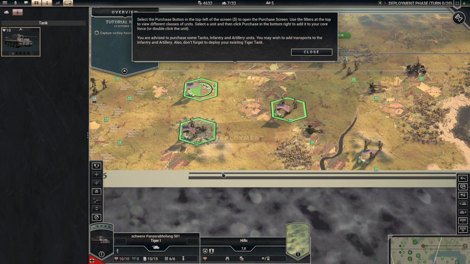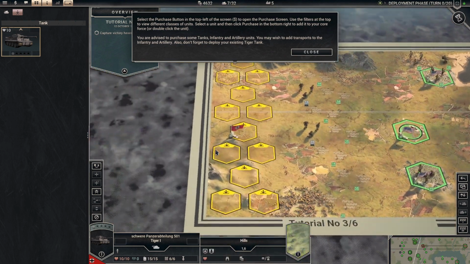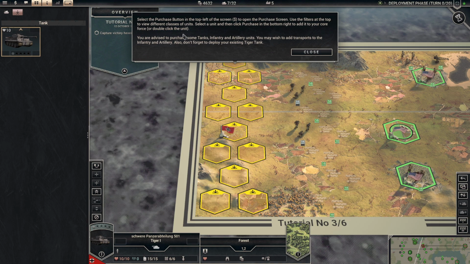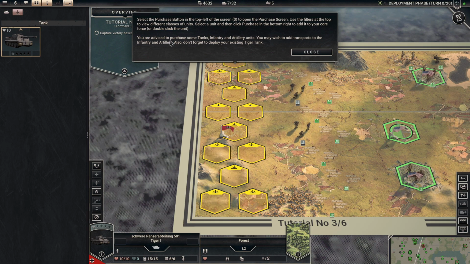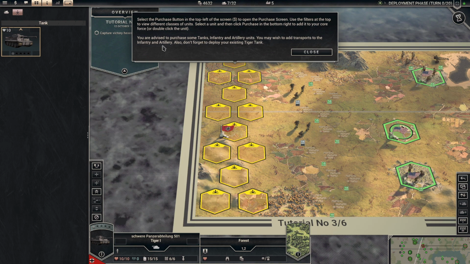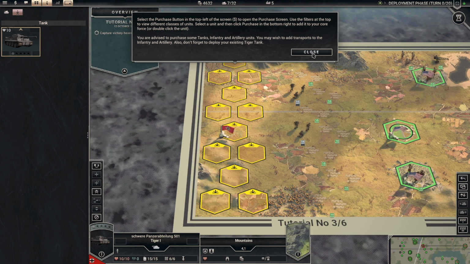Alright, select the prestige button on the top left of the screen. It's the little money symbol, the purchase screen. Use the filters on the top to view different classes of units. Select the unit and purchase it in the bottom right. You are also advised to purchase some tanks, infantry, and auxiliary. You may wish to add transports to the infantry and artillery. Also, don't forget to deploy your existing Tiger tank.